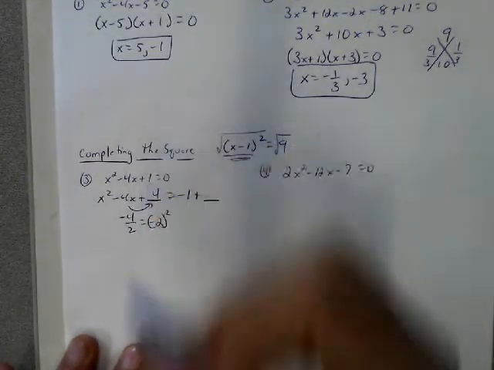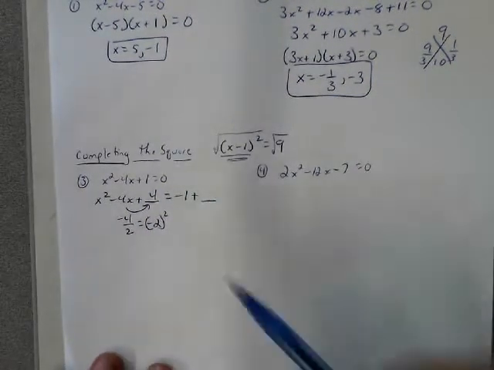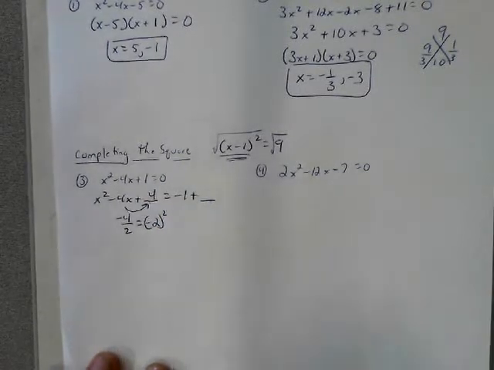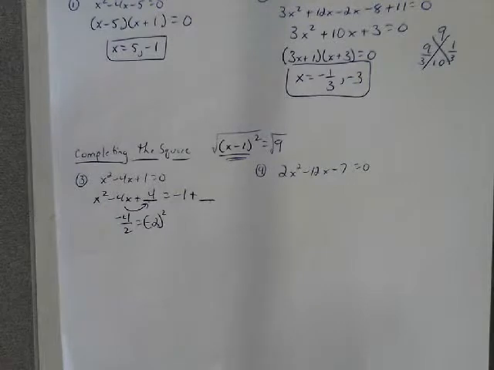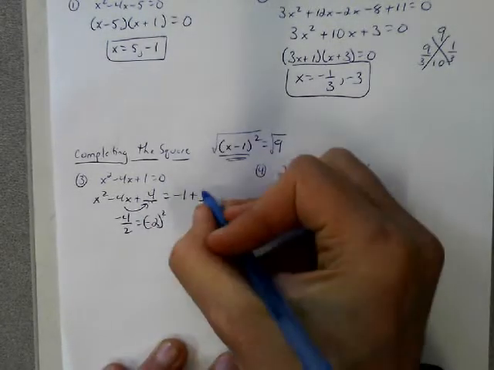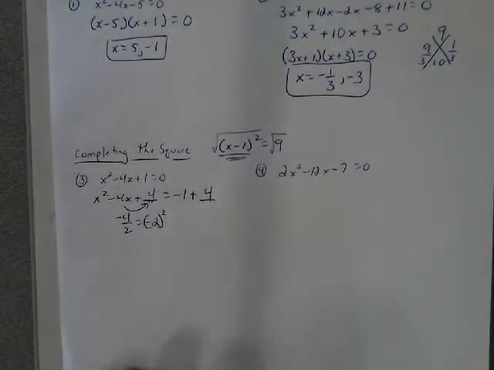That gives us 4. If I add that to one side, I must add it to the other, and that's the whole point of the blank. Though the blank may seem trivial at this stage, when we get to later on this year in the chapters in the third quarter, we'll be completing the square twice in one problem, and those blanks become very important because it reminds you to add it to both sides or do whatever you need to do to balance the equation. So if I add 4 here, I must add 4 here.